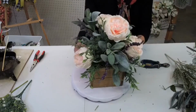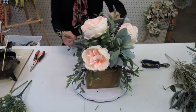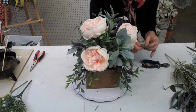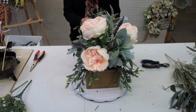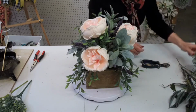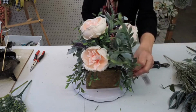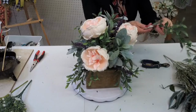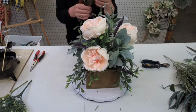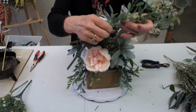I almost want to stop here. I don't know. I'm not really feeling this. All right, so what that leaves me with, I still have a little bit more of this. What was that called? The myrtle leaf bush. I think I'm going to take this and trim it into some different pieces.